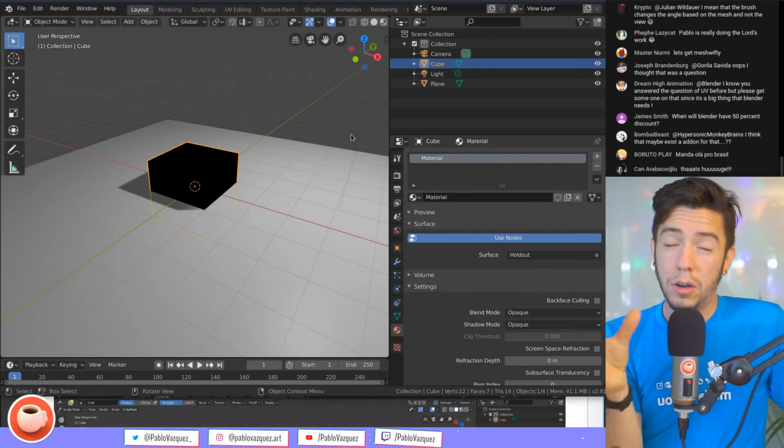next, clamp node to Cycles and a map range node. Yes, these are two new nodes that are added for Eevee and for Cycles. There is a clamp node, which basically allows you to clamp. So remember, if you had to do it before, you had to use a multiply node, or put a floor, or do some crazy things which are no longer needed because you have a clamp node.